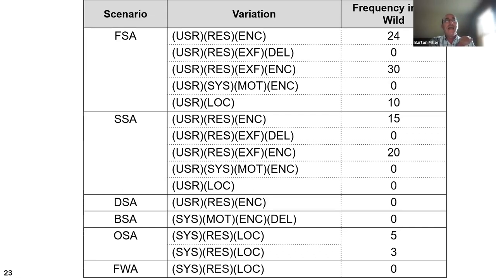So attacking your file server, we see lots of instances of tools. These are not attacks, but these are tools out there that can do the attack. And if you look at the one that says zero, you see MOT, it means data in motion attacks. We've seen no data in motion attacks, I've told you that. Storage server attacks, we've seen those, people attacking them because they're not properly protected, isolated, whatever, but we see no data in motion attacks. We haven't seen any attack on database servers or backup servers yet.